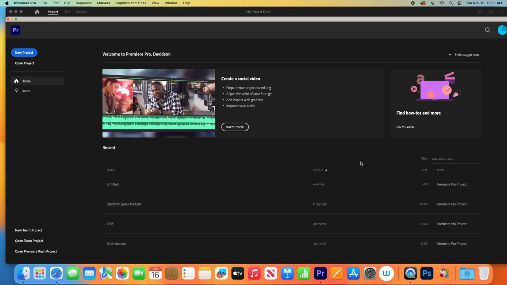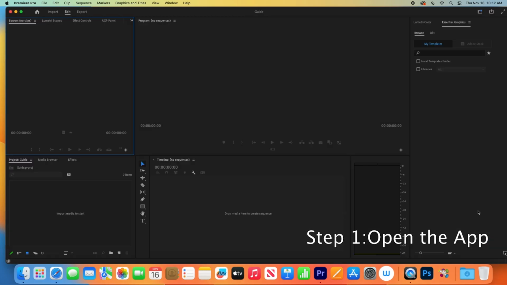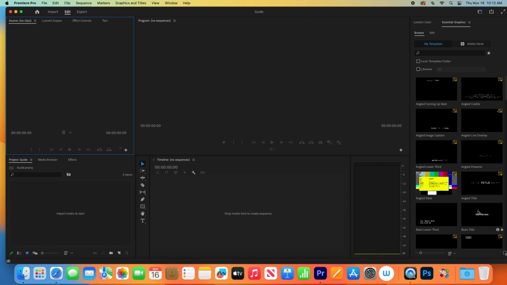Heads up, we will be performing this video on a MacBook, so it will look a little different from a regular Dell or Linux. Step 1. Open the app and click on New Project. Hit Create. Once in, you'll notice in the bottom left corner a tab that allows you to import and browse media from your computer, as well as access video effects, with the labels Project, Media Browser, and Effects, respectively.